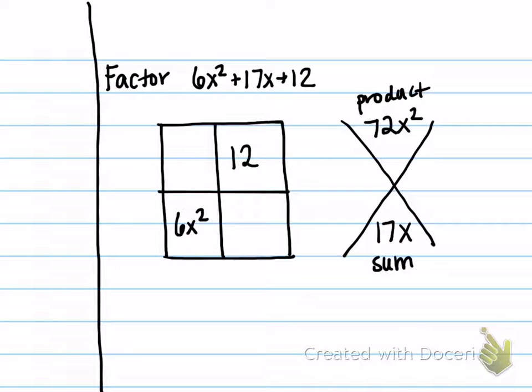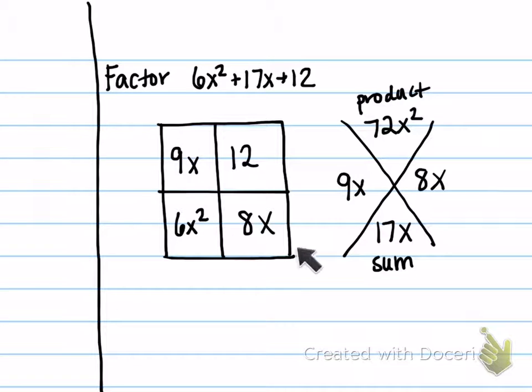Now these are big numbers, but you don't have that many choices for things that multiply to 72. So I want you to think about it. Pause and think for a minute what will go on the side of that diamond. Alright, you figured out it was 9x and 8x that add to 17 and multiply to 72.